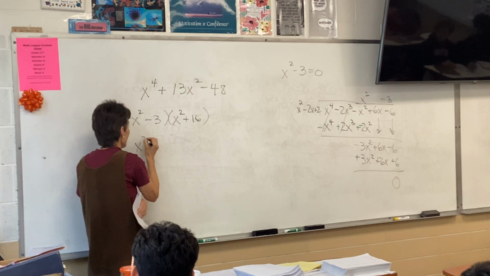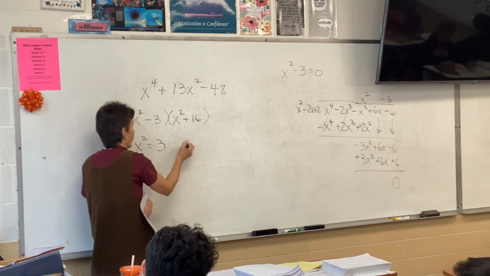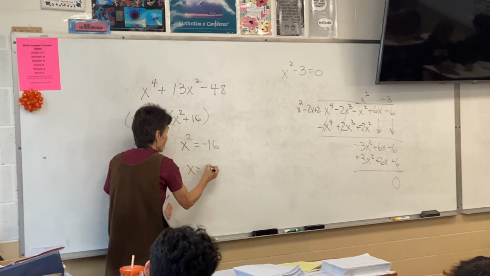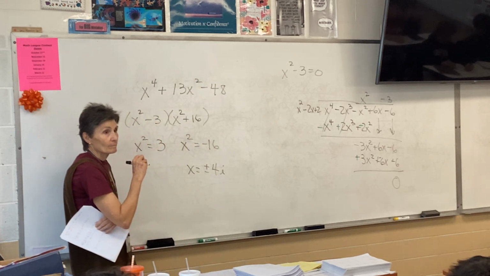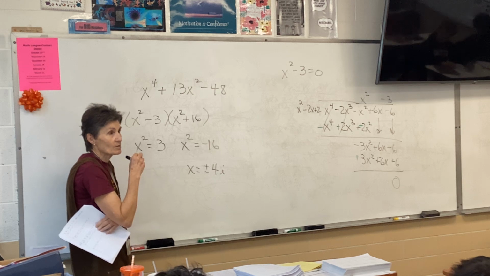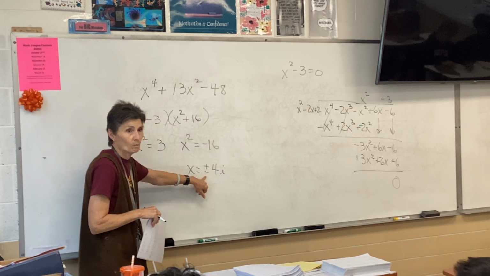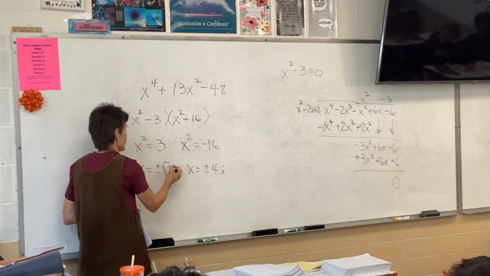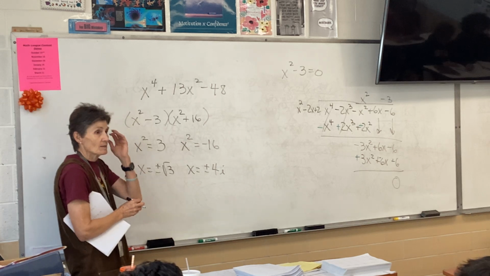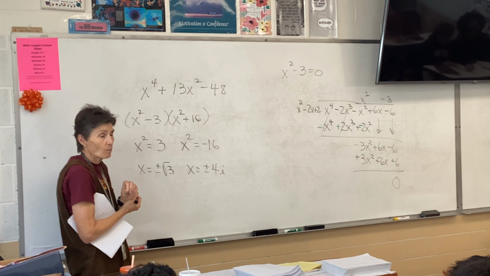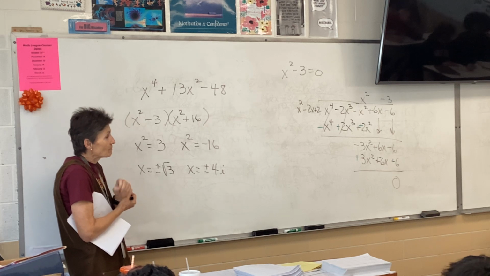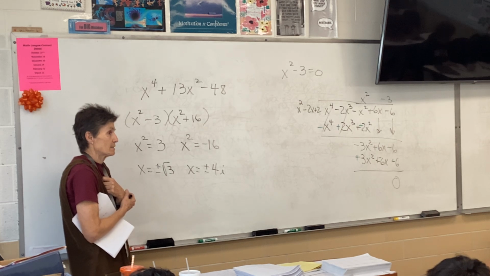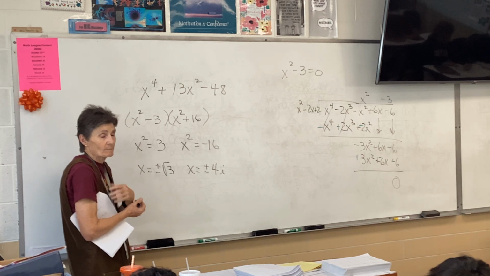So then x squared equals 3, or x squared equals negative 16. Now that's where the 4i came from. They told me 4i was going to be one of the answers. I automatically knew then negative 4i would be one. But without doing all that work I did last time, I can see that my other two answers are plus or minus root 3. Because I had my eyes open and I noticed it factors. Factoring is always going to be easier. If you can factor, do it. You don't have to, but it's just faster.